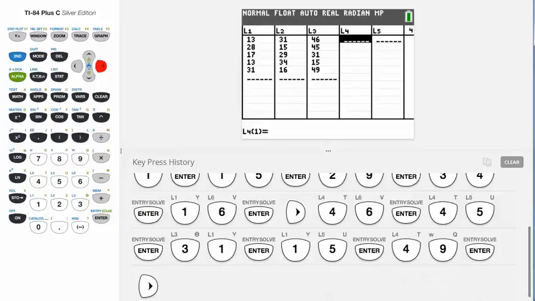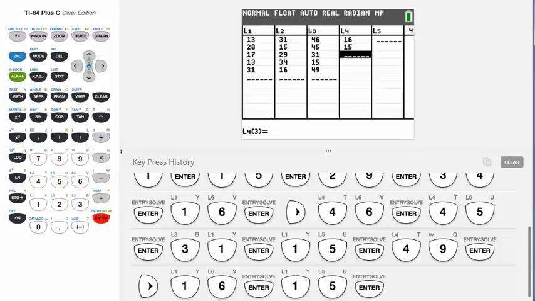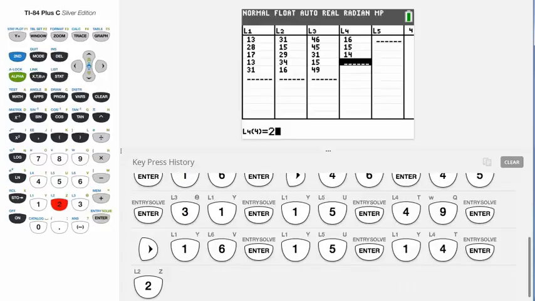Moving to L4, we type our data for D: 16, 15, 14, 20, 30.